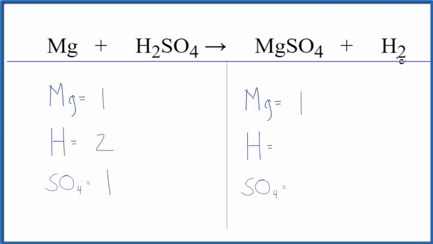So magnesium here again, two hydrogens, and then just the sulfate ion. You'll see from these numbers that they're the same on both sides, so this equation is already balanced. We don't have to do anything.